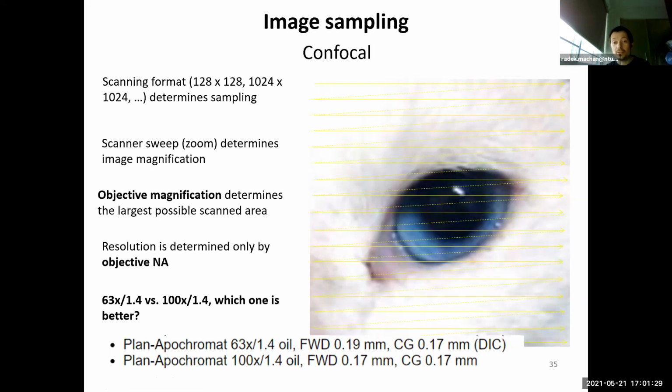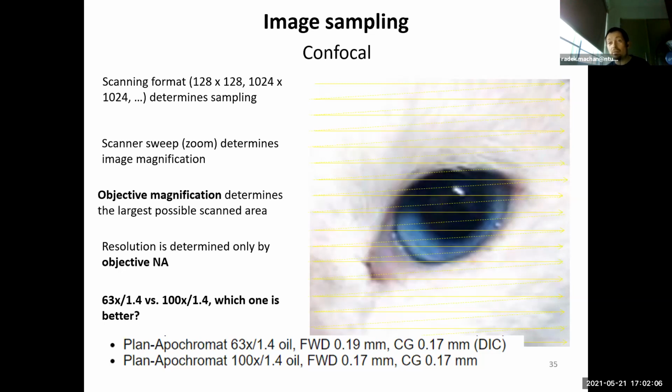So if you ask if there's any advantage of the 100 times, there's no advantage at all. And then you may ask why such an objective is there. The answer is it's there only for historical reasons, because I'm afraid to take it out, because there might be some unfortunate user who started using the 100 times objective, and for the sake of consistency of their data, they should continue with it, even though it's a bad choice.